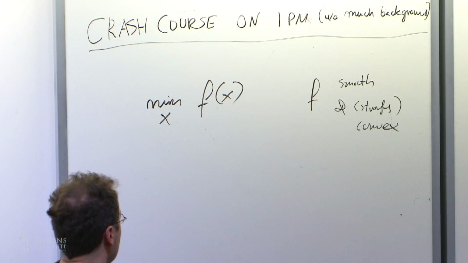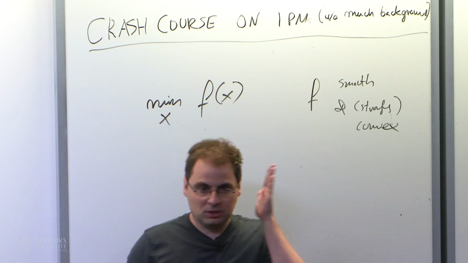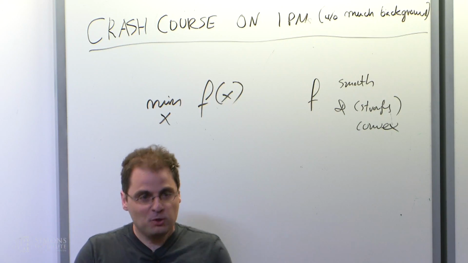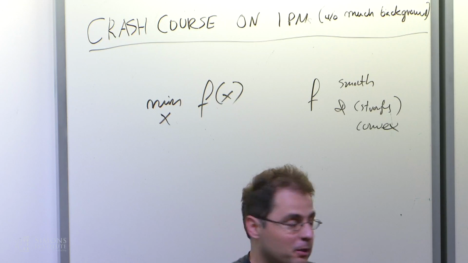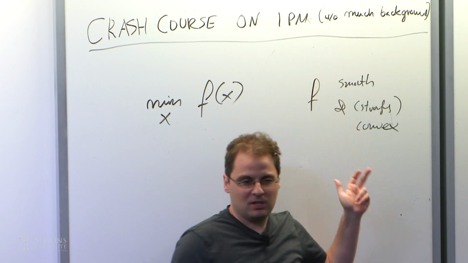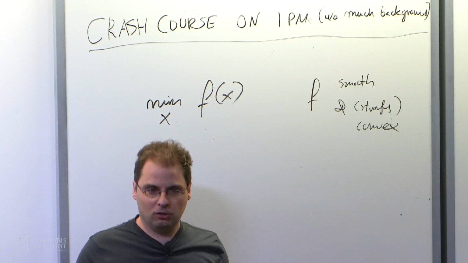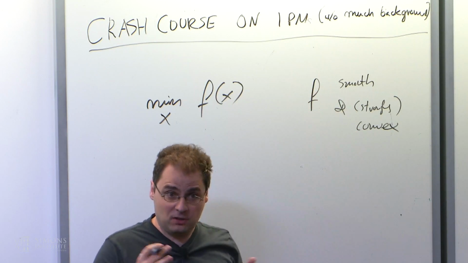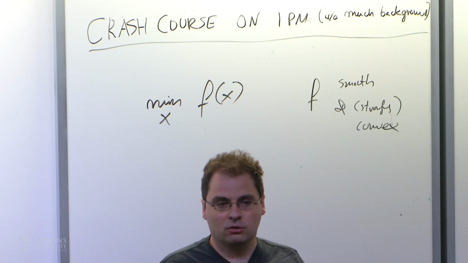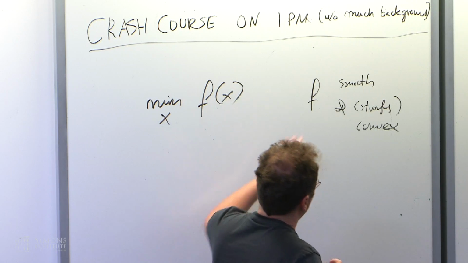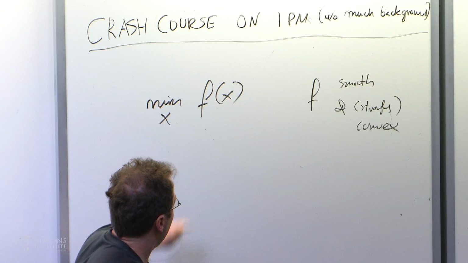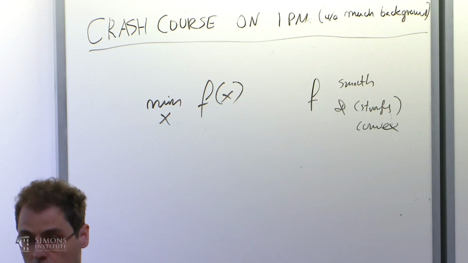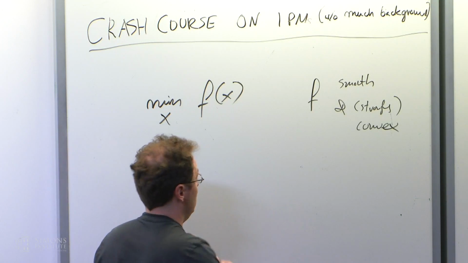By the way, this is a crash course, so I will go on the critical path to what I need, and along the way I will ignore some very important subfields of the field. In particular, both these assumptions are strong assumptions, and there is a whole beautiful theory of how to deal with the case when this is not the case. And there are very interesting cases, but I will just focus on what I need for interior point methods. So we want to minimize the function f over an unconstrained domain, and we know that the function is smooth and strongly convex, which again I will explain in a moment.